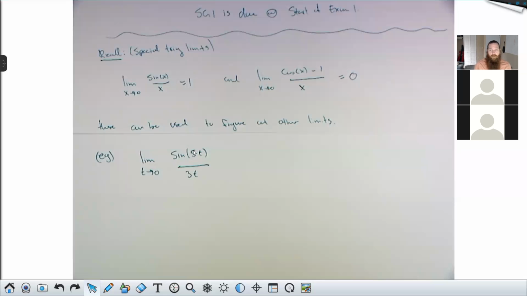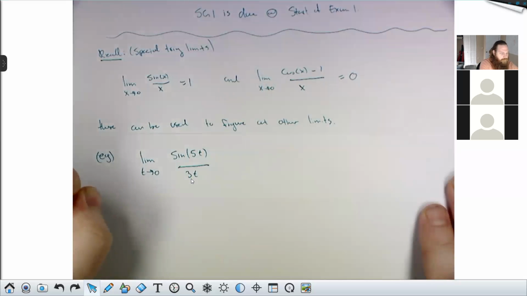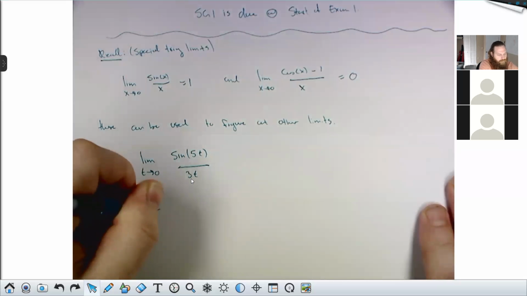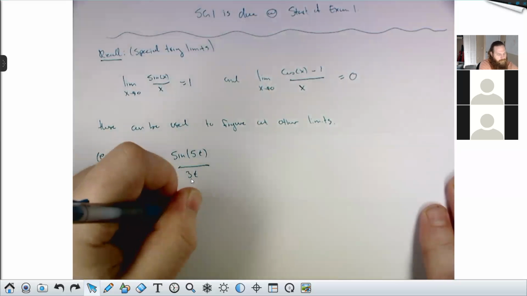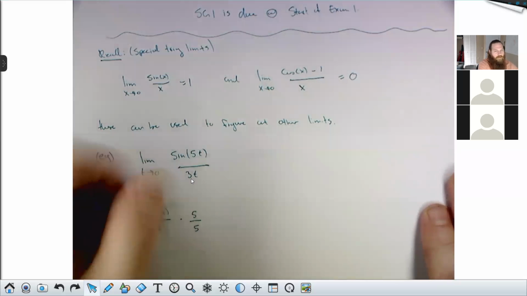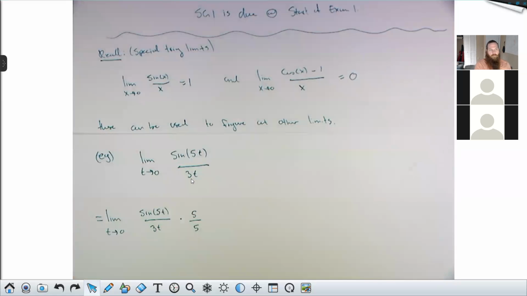We have special identities for some cases like sine of 2t, a double angle identity, but we definitely don't have a multiple of 5 angle identity. But the 3 down here is able to move around. So my first step here is going to be multiplying by 5 over 5 and then doing some sneaky algebra. So I'll write this as sine 5t over 3t, and then I'm going to multiply by 1 in the clever form 5 over 5.